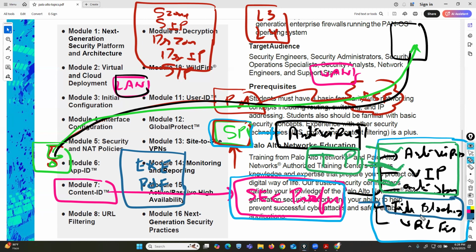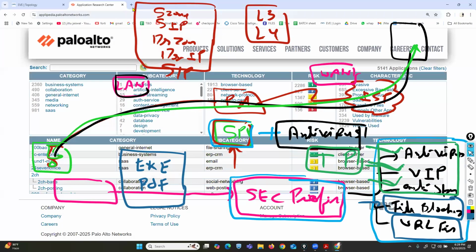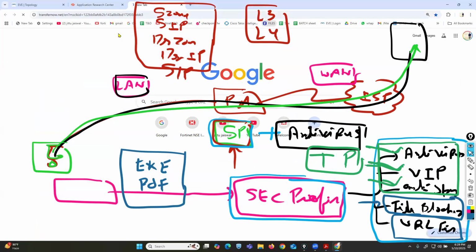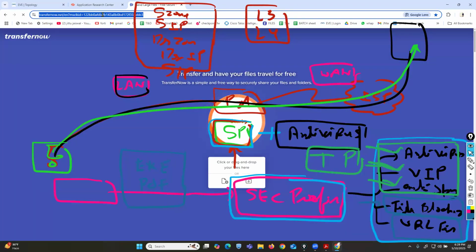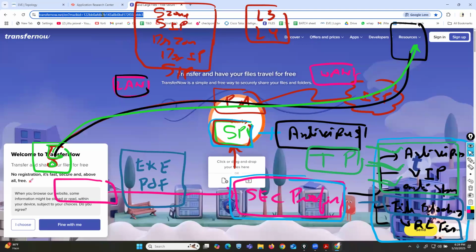What is URL filtering? With URL filtering, you can work with any specific website or any specific URL. For example, I want to block this website, this URL. I don't know anything about this URL, but I want to block it.